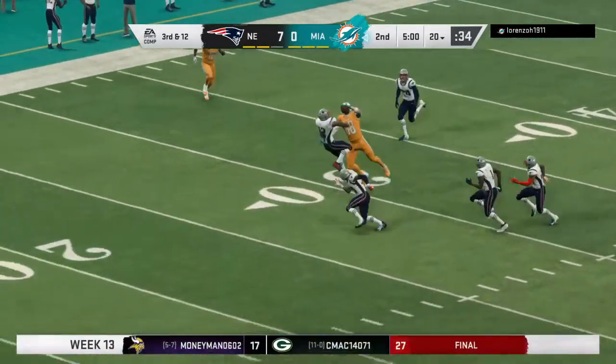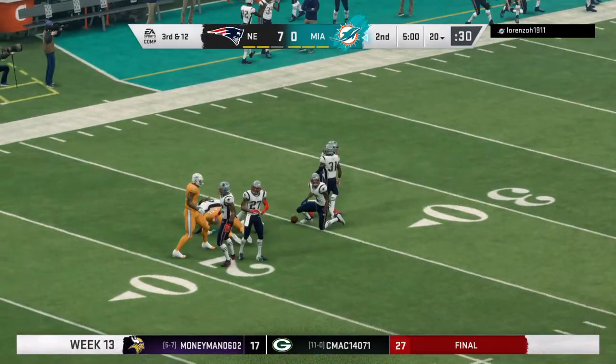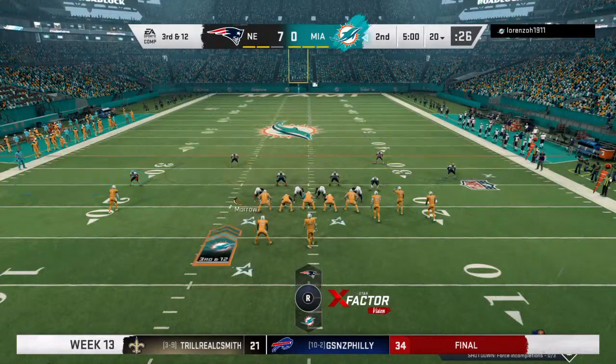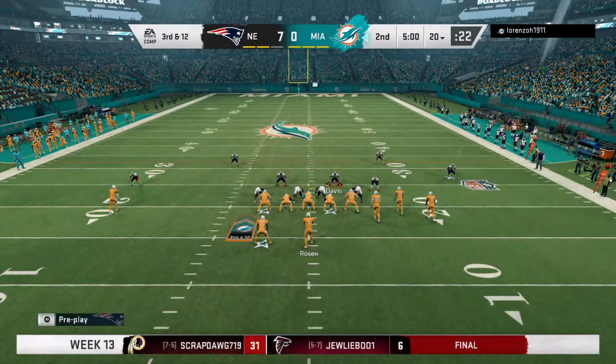That pass was incomplete as they made an attempt to get a big one downfield. But that's okay because the second part of that is if you don't get the completion, at least you've told the defense you're trying to stretch them out a little bit, and they may have to change accordingly.